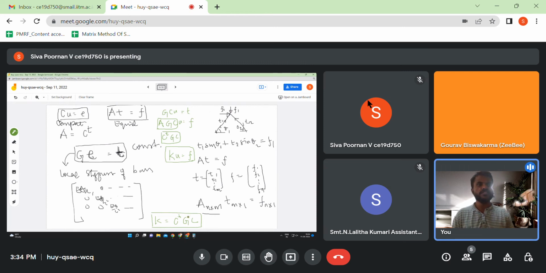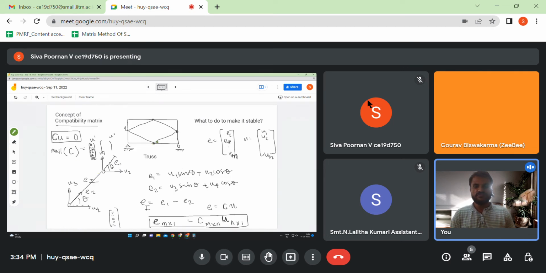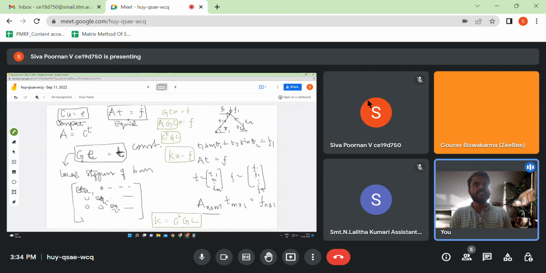If you develop it this way, then you would also know the importance of what the compatibility matrix is. That is why the stiffness matrix contains all three equations: compatibility, equilibrium, and constitutive relation for that entire system. Usually we tend to think that K equal to F is an equilibrium equation. Yes, that looks like a global equilibrium equation for the entire system for forces and displacements, but the stiffness contains information of compatibility, constitutive, as well as equilibrium for the entire structure.